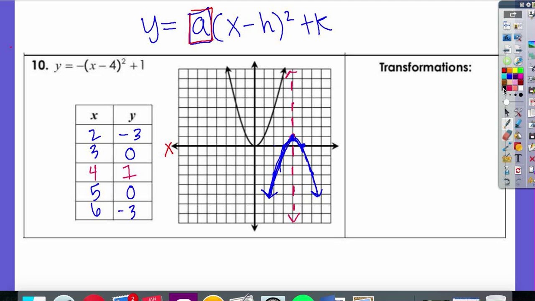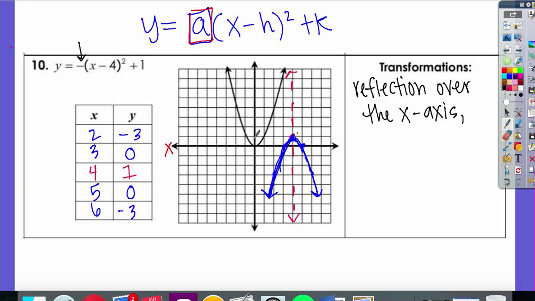Now you remember me kind of mentioning if things are happening on the outside of the parentheses, they're affecting the y coordinates. Well, this outside negative means that the y coordinates are going to change their signs. So all of these positive y coordinates on the original one are now changing their signs. So there are a couple things that happen, but that's particularly what the negative's making happen. So since it flipped over the x-axis, we're going to say that there was a reflection over the x-axis, and it does matter that you know which one it flipped over.